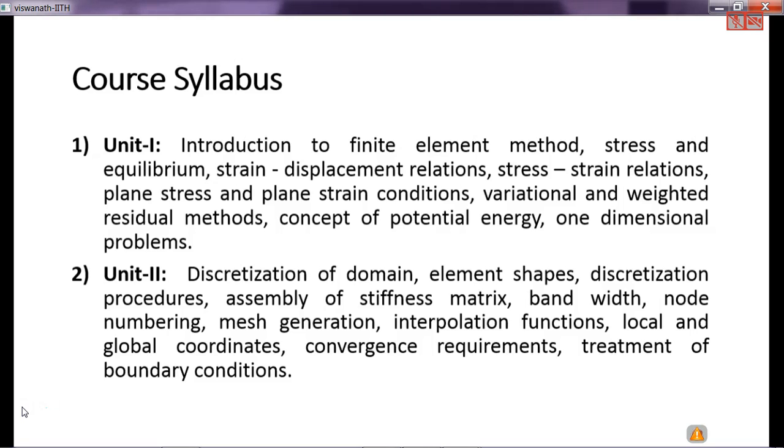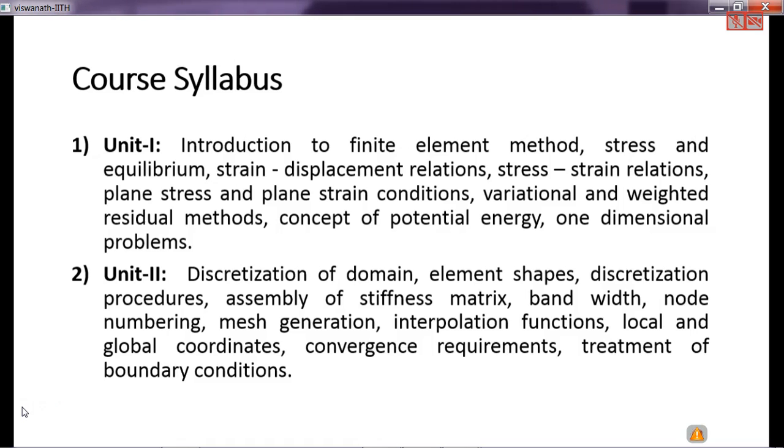What you do is, once you know the nodal values, that means if you know the displacement at certain nodes, you try to get the displacement value at intermediate positions between the nodes using some functions. Those functions are called interpolation functions or shape functions, also known as Lagrangian functions if they have a single degree of freedom. In the subsequent chapter, we will also go through Hermite functions.